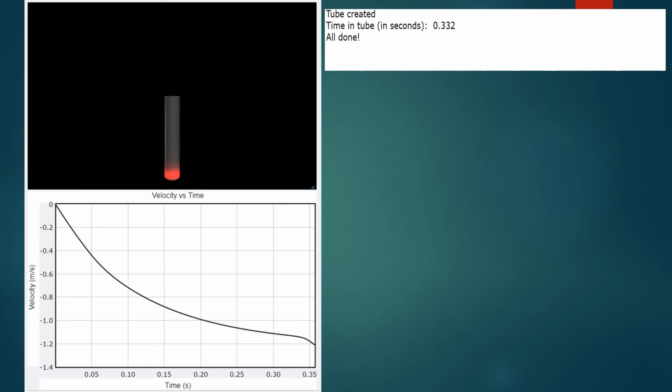And so looking at this, we get this graph and this velocity, and the graph did not turn out how it was supposed to, and the time in the tube didn't either, because it said that the time in the tube based on the calculations is 0.3332 seconds, and that's obviously incorrect. Based off our average time in the tube from the previous parts of the example, it should have been somewhere in the 2-second range, but it was not.